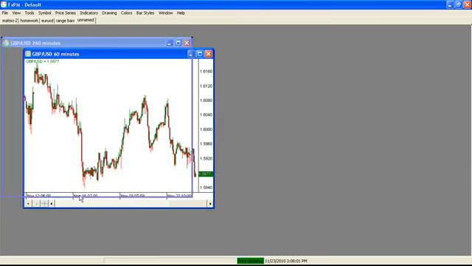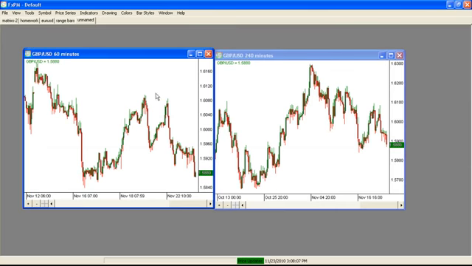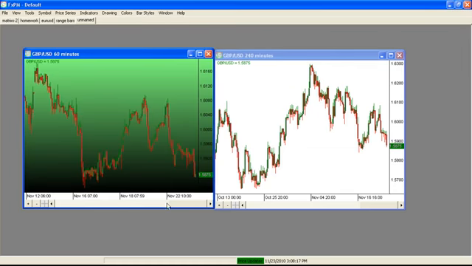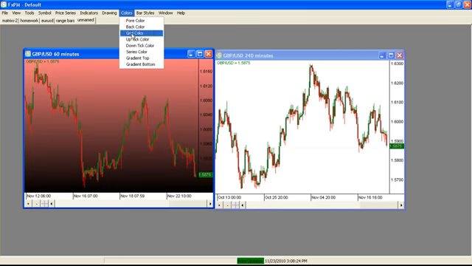So I can come in here, and of course, for those of you who have your ways you like to set your charts up, you can come in here and customize your charts however you want: price movement, colors.